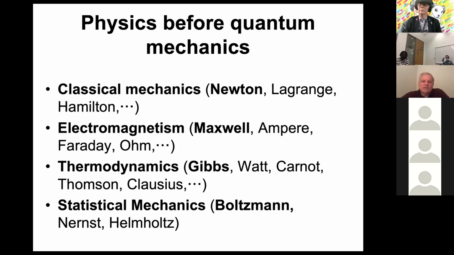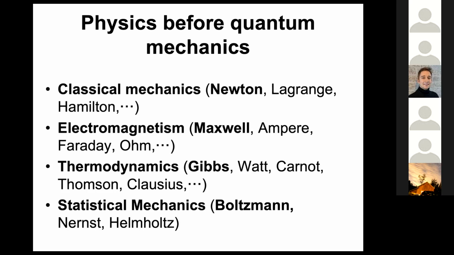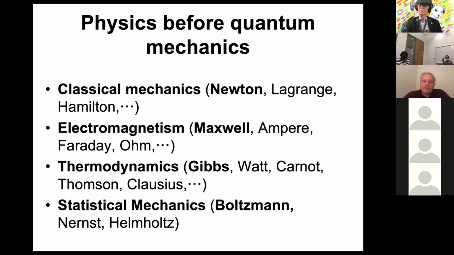Following that, there was a deeper look into what heat really represents, and the molecular nature of matter became the focus of our investigations. And that led to a field called statistical mechanics, not to be confused with statistics because it's quite different. Statistics is a branch of mathematics. Statistical mechanics is the field developed by Nernst, Helmholtz, and especially Ludwig Boltzmann, who linked probabilities and energies, so energetic states were involved in the definition of the probabilities of these states occurring.